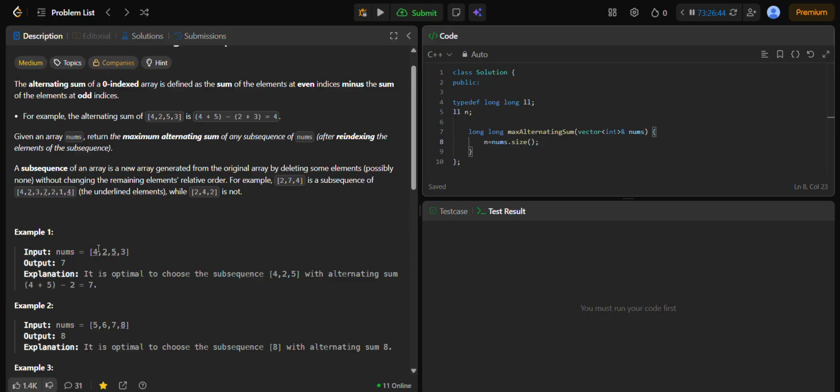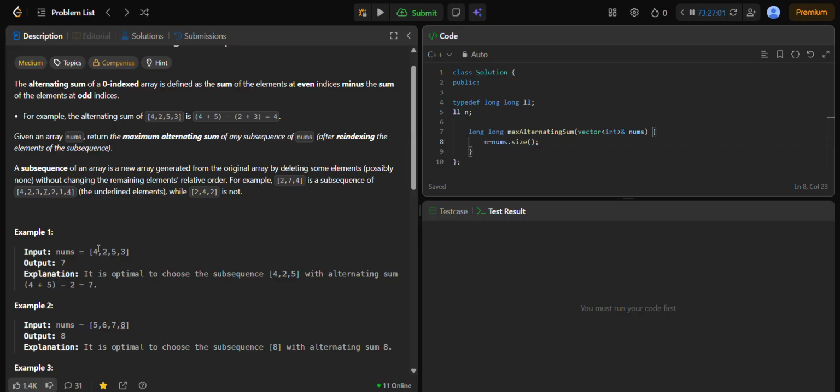The choice we have is whether to include the current item in our alternating sequence or not. Going to the i plus one term is mandatory, we have to do it, but whether the current index is going to be included in our maximum alternating sequence or not is our choice, and we have to write the code for it.